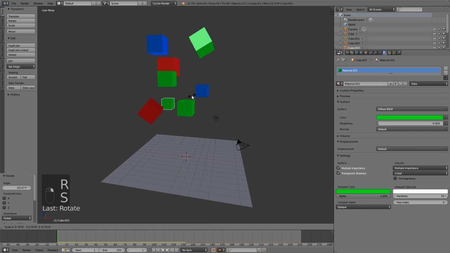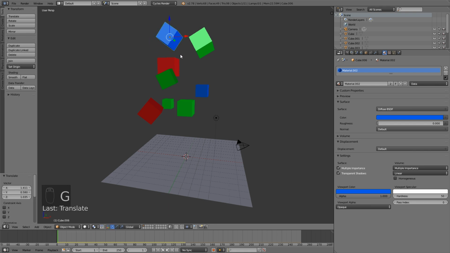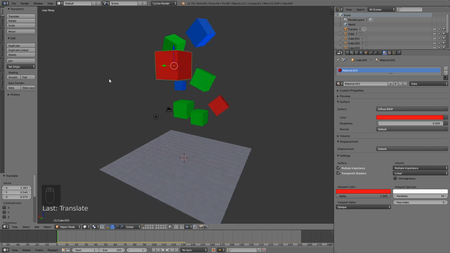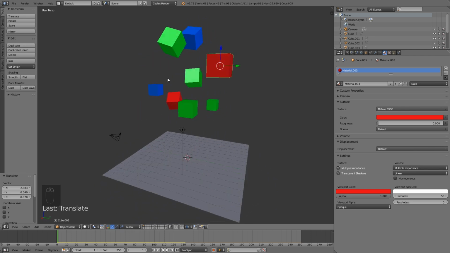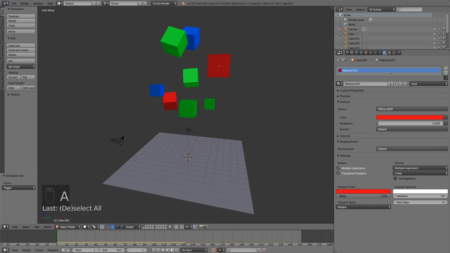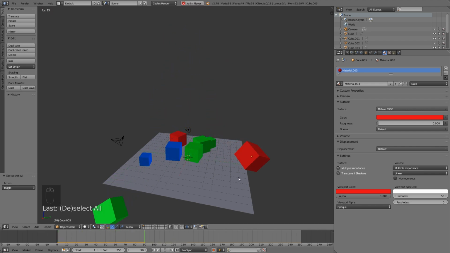I'll scale this one down a little bit smaller. I'll scale this one. Oh, I already scaled that one. I'll right click this one and I'll rotate it. I'll right click this one and I'll rotate it a little bit as well. Maybe I'll move it with G over here a little bit more. And maybe I'll move this one by hitting G and moving it a bit too. And then I'll pan around, and it's looking pretty cool. So let's see what this looks like. If I hit play, they'll all fall to the ground and bounce off each other realistically.